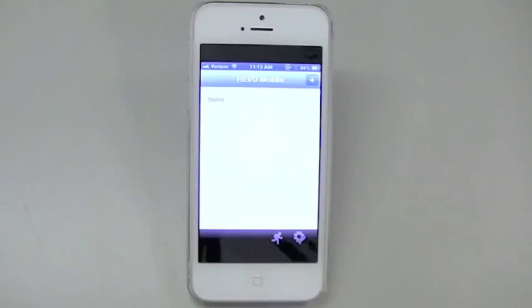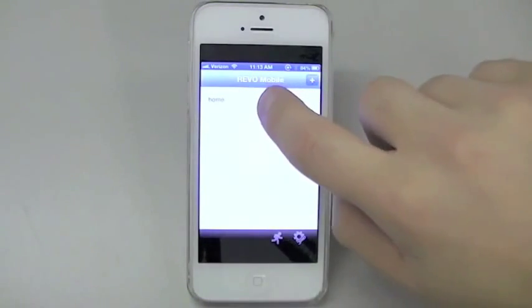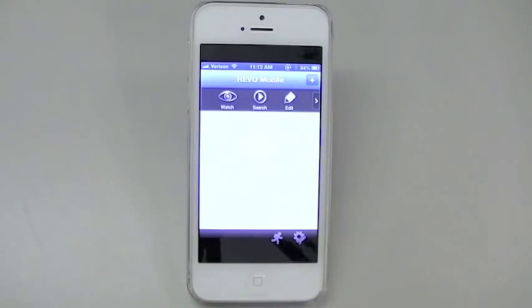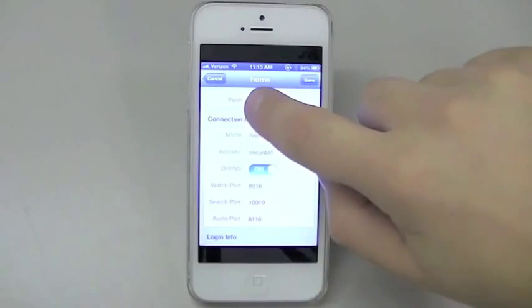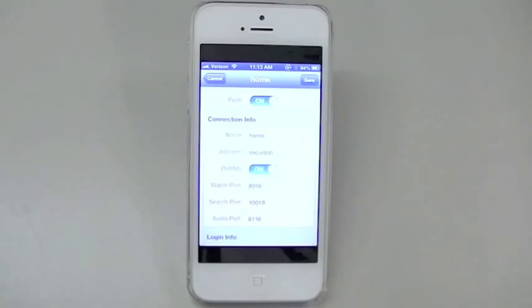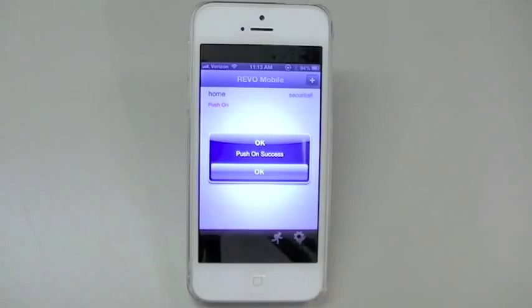From your phone, you will press on the site, and then press Edit, indicated by the pencil icon. And at the top it will say Push. Make sure it is on, and then press Save. Once this is set up, you will then get the push notification messages from the times and cameras you pre-selected at the DVR. That's it. That's how easy it is.